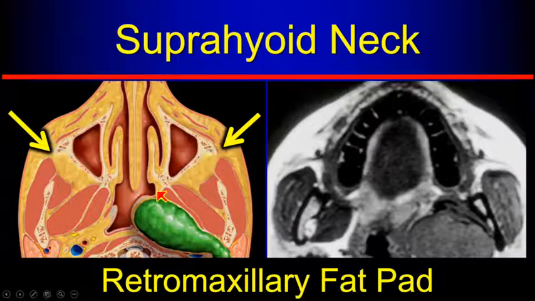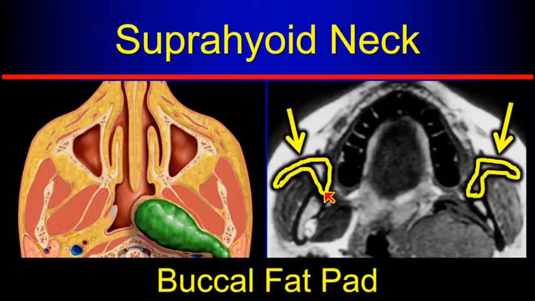And we also have a buccal fat pad that is actually in front of the muscles of mastication and the masticator space. So the little bit of fat we think about between the masticator space and the parotid duct, we sometimes call the buccal fat pad. It's usually very boring, except when it's very exciting, especially with retromolar trigone tumors. If we have a retromolar trigone tumor that may be crawling up the pterygomandibular raphe, it may go up into that buccal fat pad and replace the normal fat at that location. So if we're thinking about retromolar trigone tumors, we pay attention to that buccal fat pad to see if it's involved.